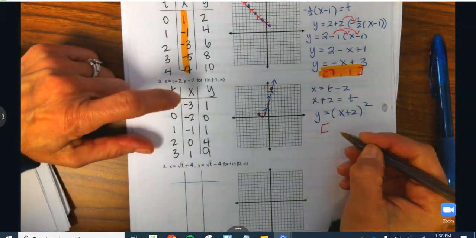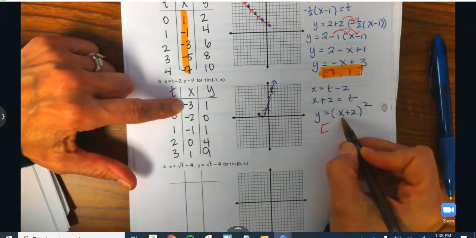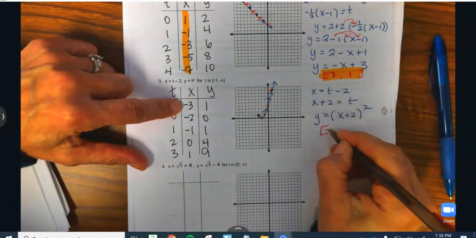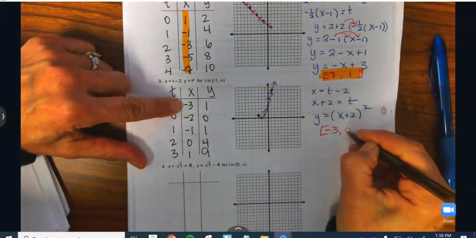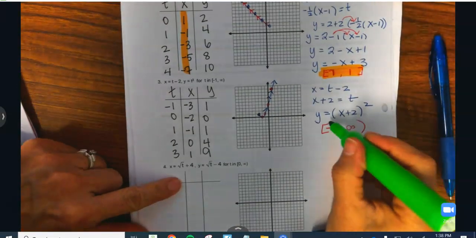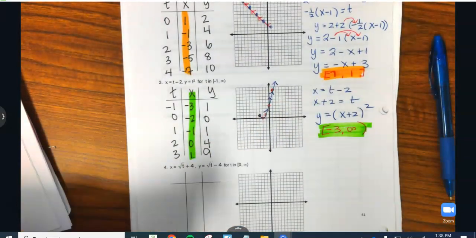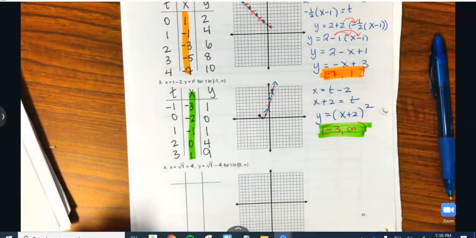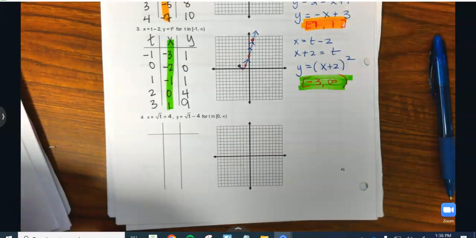Now remember, when we plugged in a -1, we got an x value, a domain value of -3. But look, we drew an arrow, so it goes on forever. So don't forget, these values come from this column. All right, let's do this one more time. Actually, I'm going to ask you guys to do this and show me.